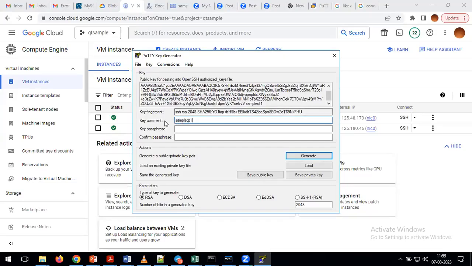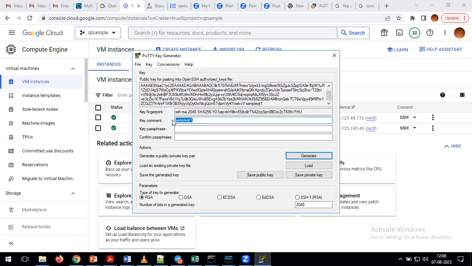So see here, whenever we modify the key comment, automatically what is happening? In your key also, that value is changing. That's the reason, don't make this mistake. Some people are copying the key first, then they are modifying the key comment. But if you do that, what will happen? It will throw an error.